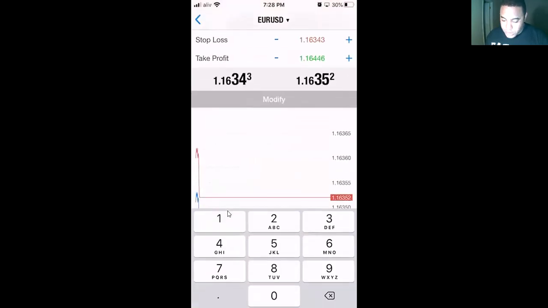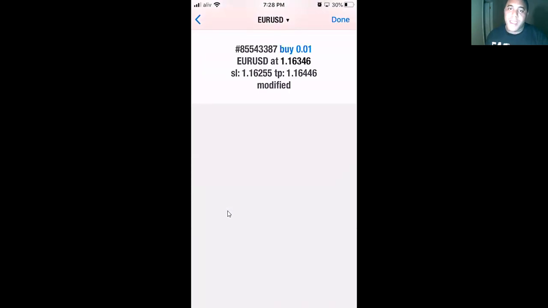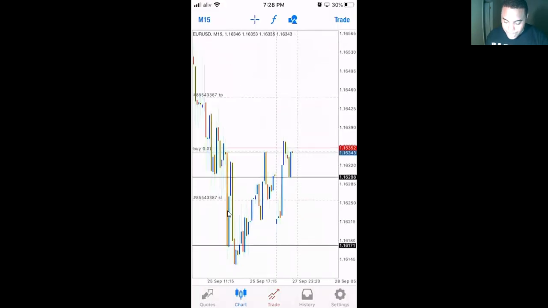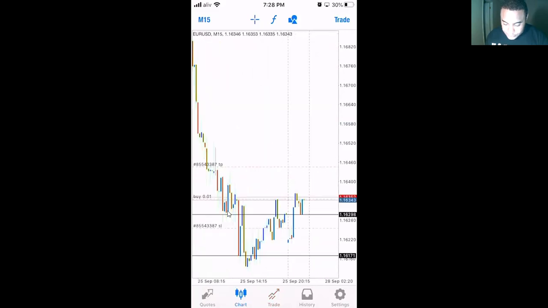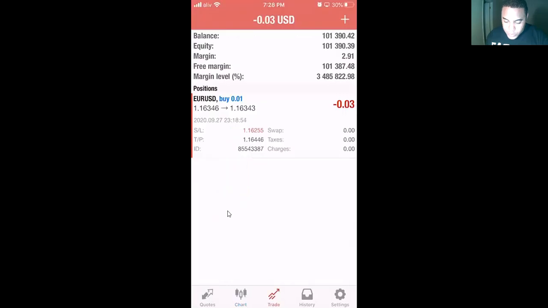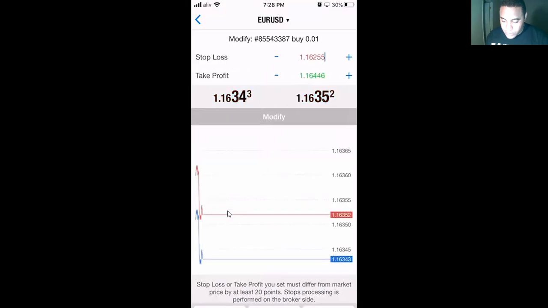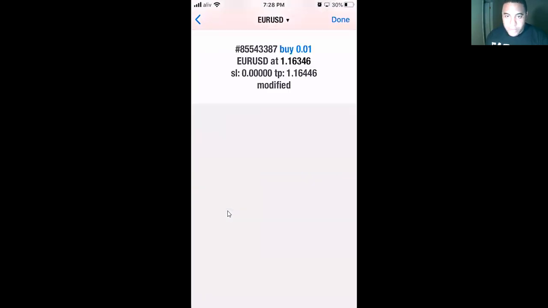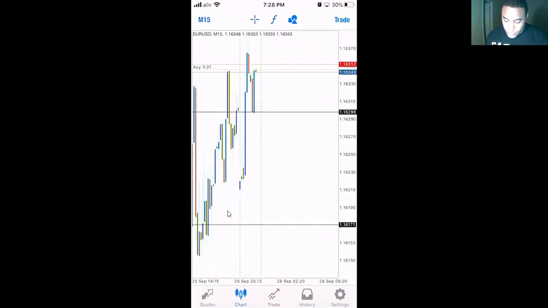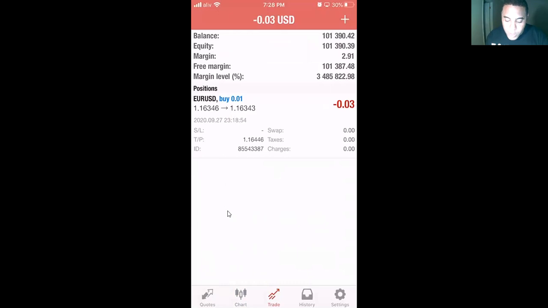Modify 1.16255. Hit modify. And the stop loss is set. And notice, guys, when you look at this trade now, to the left-hand side, the EUR USD turned red. It turned red because it's within 10 pips of hitting our stop loss. If I were to delete my stop loss, hit modify, the color moved away because it's not close to my stop loss, because I don't have one set. When this was in profit, you can see that it turned green over to the left-hand side of the pair's name.